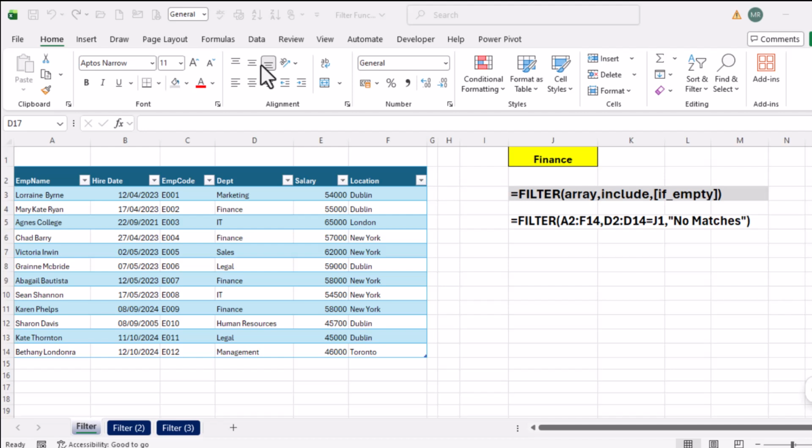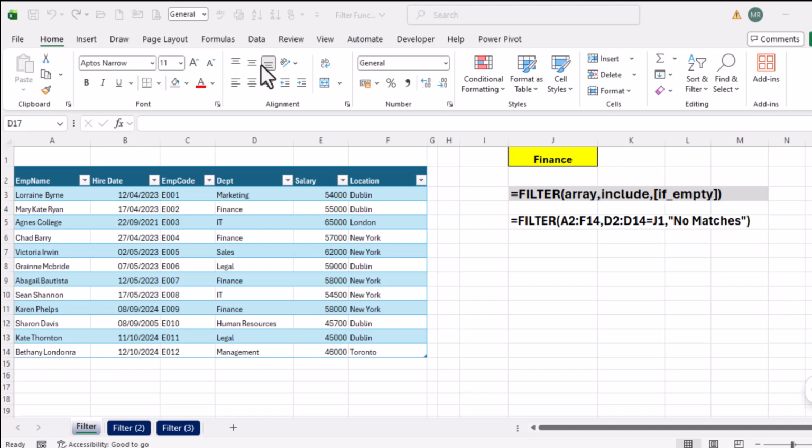Before I came along, users had to manually filter lists, copy and paste rows, build complicated formulas, or create pivot tables. But now I can dynamically extract matching records instantly. So what do I do? I scan rows, test conditions, and then I pull out the records that match those conditions. Think of me as a smart data extractor. I don't return one answer. I return entire matching records.